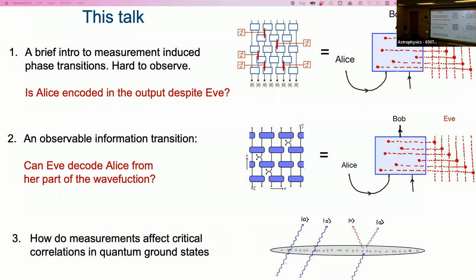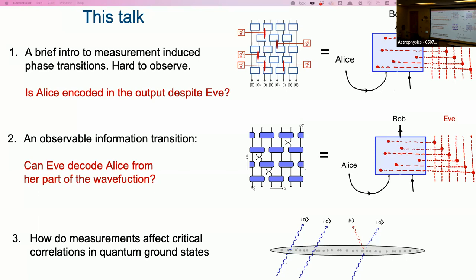And then the third part will be another way to try to understand the impact of measurements in a simpler setting, rather than in a controlled quantum circuit, like in a quantum computer where you can do mid-circuit measurement. I want to ask something that is maybe more experimentally relevant to cold atom labs, where you can create the ground state or something close to a ground state. And this ground state could be somewhat entangled, or even better, long-range entangled, like a critical ground state. Then you do a series of measurements on this ground state that do not completely destroy it. So these are non-destructive measurements, but of course they have a huge impact by collapsing the wave function.